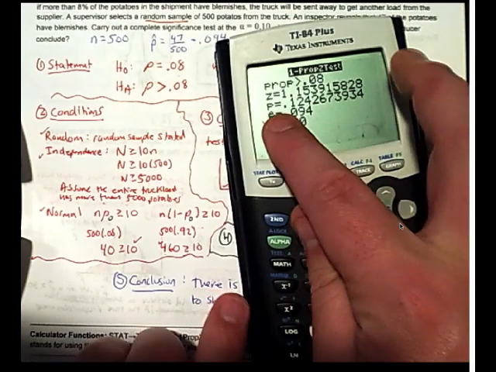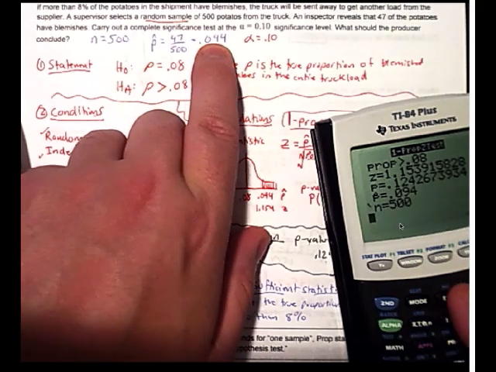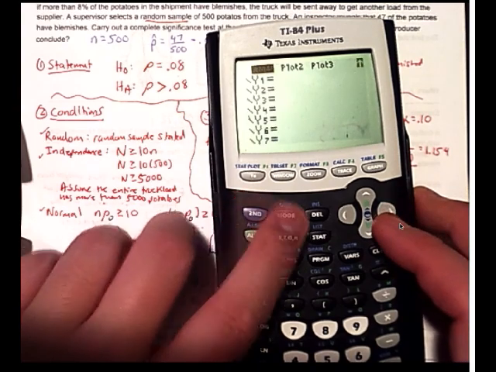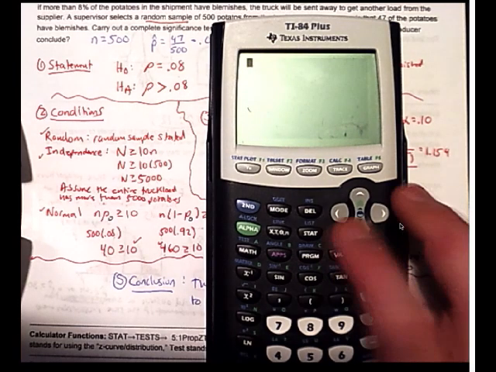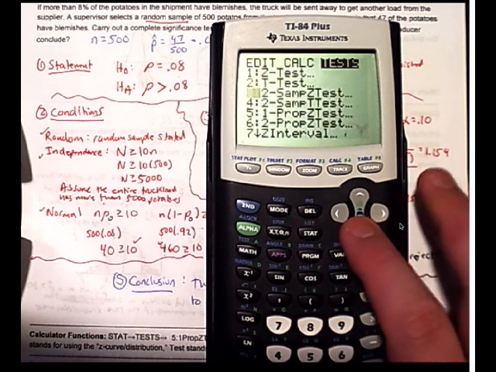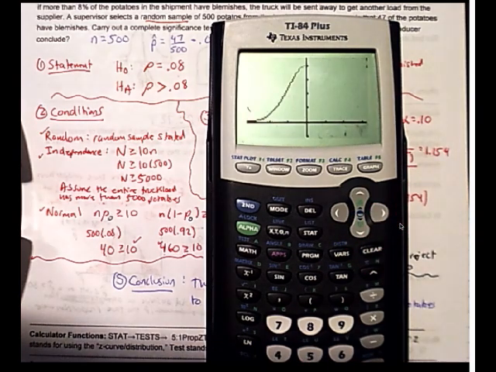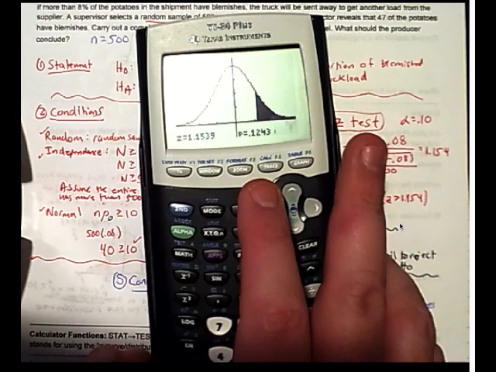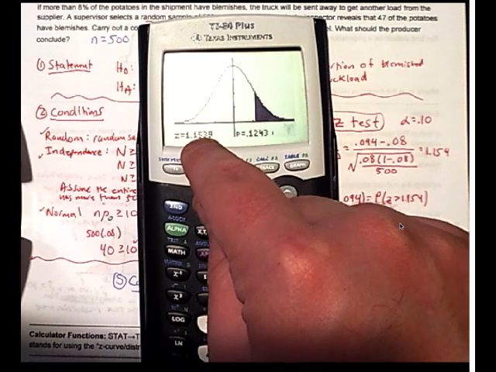And just as a summary, it tells you what the p hat was, 0.094. We said 0.094. Now if I did this same test again, make sure you have all your plots and all your functions turned off. If you draw it instead of calculate it, it'll put a normal curve on there and do the shading for you, kind of like I did in this picture.